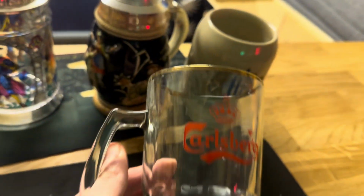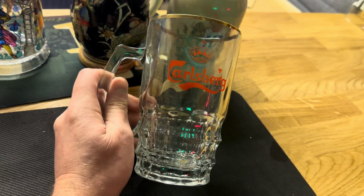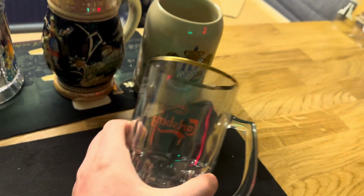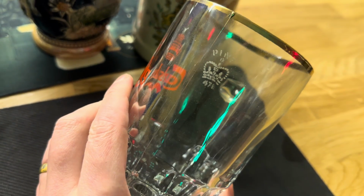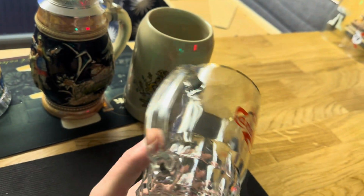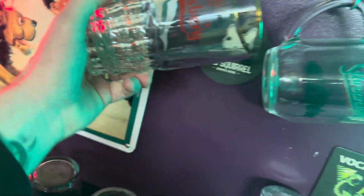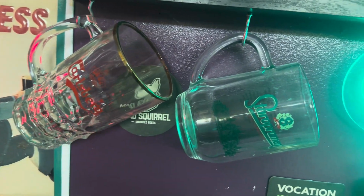This is a glorious pint glass, an old Carlsberg glass with an immaculate gold rim on it. Really lovely dimpling down here at the bottom, as you can see, with a good weight to it. Doesn't have a date, but this one has a stamp code on it somewhere. There it is, 47 something. Who knows? Probably 70s, 80s maybe. But lovely glass. If you know the age of that, let me know. Car boot sale or charity shop, can't remember. But fantastic glass, love that.